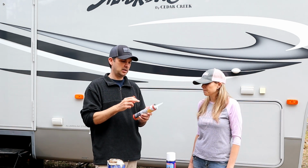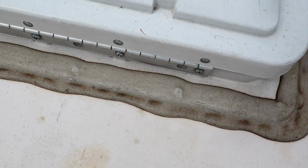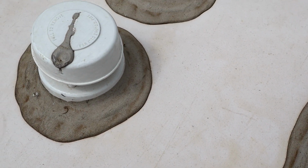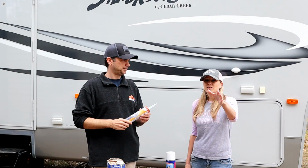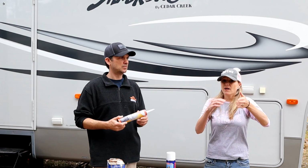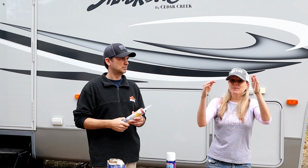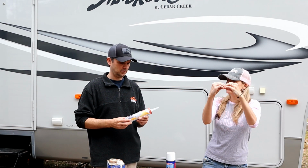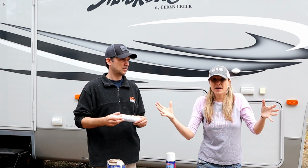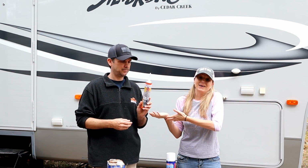This will be around any of your penetrations in the roof, your vents, your black tank plumbing vents, your skylights, around the perimeter where it seals to the edges. Especially in a fifth wheel where you have the cap up front, we've noticed that a lot of people do not seal where that cap and the roof kind of intertwine. And that seal on one of the rigs that we had found was a beautiful rig, but they didn't know about this product.